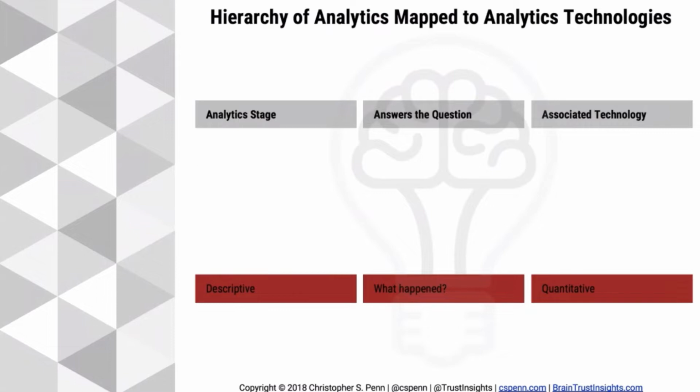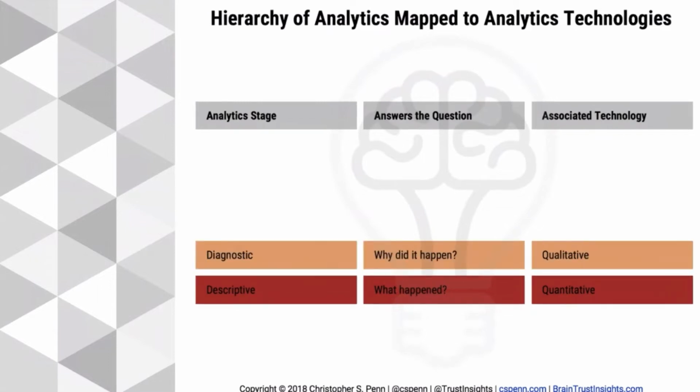So these data sets would include things such as your Google Analytics data or Adobe Analytics. It would include your CRM information, and it would also include your email marketing and your social media data. So these are all the quantitative data sets that tell you what happened. The next rung of the ladder as you work your way up is diagnostic. So why did it happen? This is your qualitative data. This could be your customer support call logs. These could be additional consumer surveys, market research, anything that tells you the behavior of your audience or your customers.